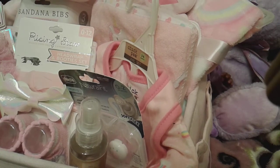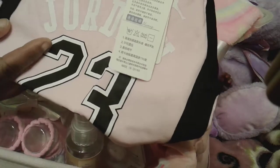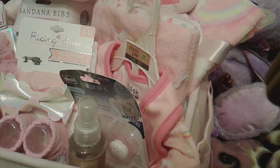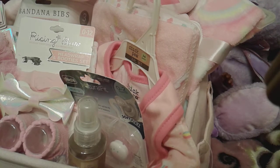And wait a minute, because I had something else I wanted to do. We got so many babies, but I had purchased this here too. It's the hat. I ordered this with the Jordan onesie to go with it. We got more than one baby being born. Two of them are a month apart, and one is like a couple of months. We're still waiting to hear the sex on one, one is a boy, one is a girl, and I'm still waiting to hear the sex on one more. So I don't want to give up all the girl things to one, and I'm not sure what's going on as of yet. I might give that, I'm just curious.